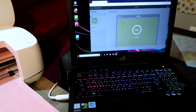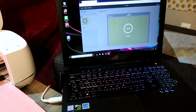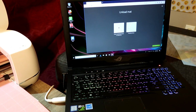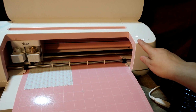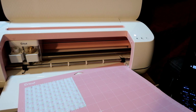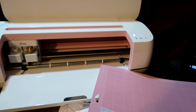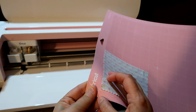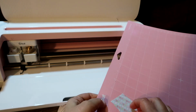And if you look over here on the computer, it shows you that it's 100%. So it's already done. So now we're ready to unload the mat. So what we're going to do is push the first button that we pushed before and unfeed the mat, which is right here. Now we don't have to worry about it crinkling on the mat this time, because it's fabric. So I'm just going to peel the fabric back, and there is our kite.